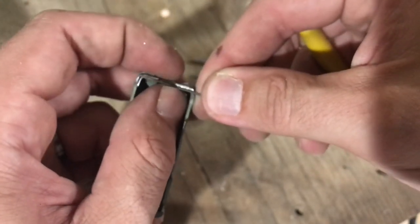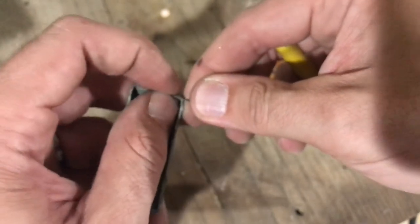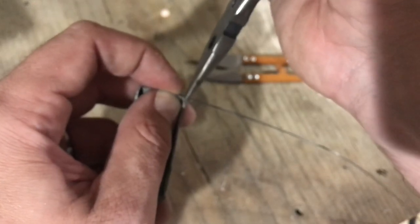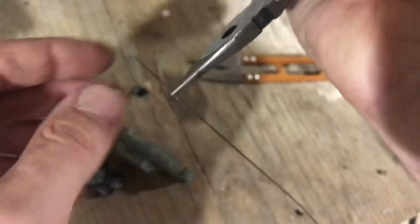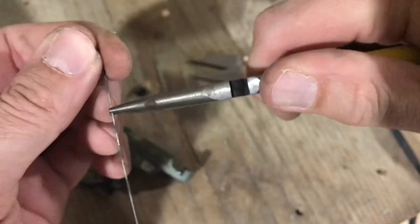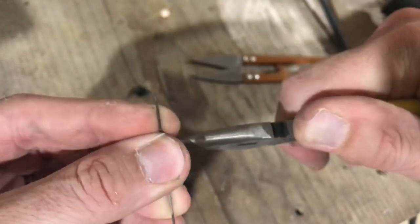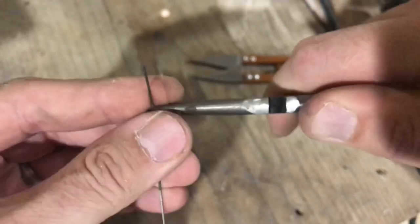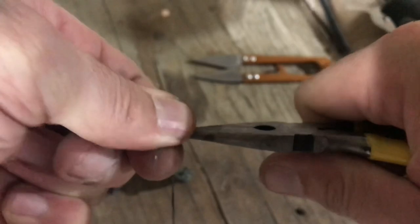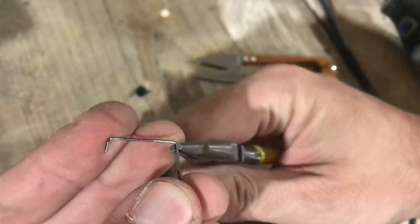But you do want to be very careful. When you're working with piano wire, the grain structure in it is really meant to hold straight. It does not respond well to multiple bends, and the steel can get very brittle and crack if you manipulate it too much. And so I want to make sure that when I make one of these bends that I've really got it in the spot where I want it, because it's not very forgiving to work with.